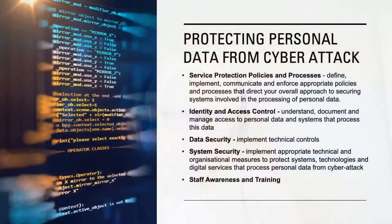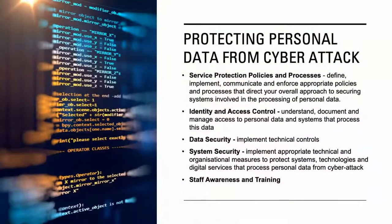System security then is tracking and recording all your assets that process the personal data within your organisation, actively managing software vulnerabilities, patching, minimising the opportunity for attack by configuring technology appropriately, and minimising the available services that can be used. That will enhance the system security. And then again, just to go back to encrypting personal data when it's at rest on your devices, that will certainly benefit the system security measures that you put in place.